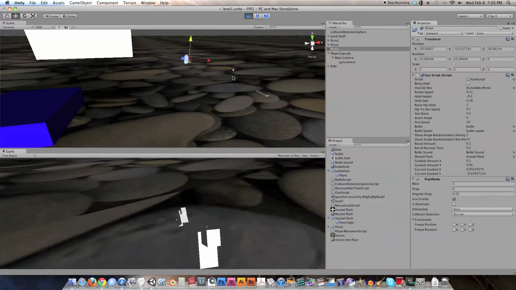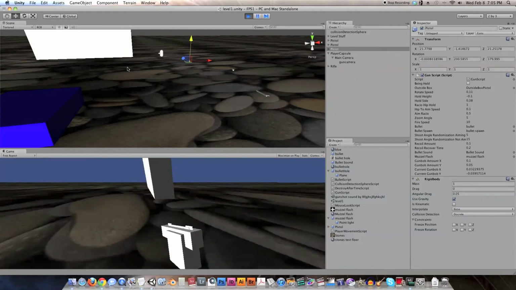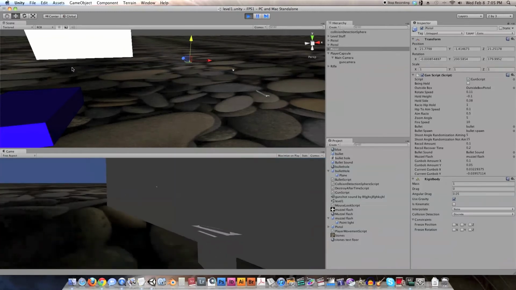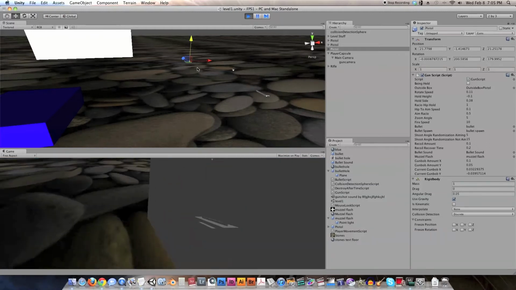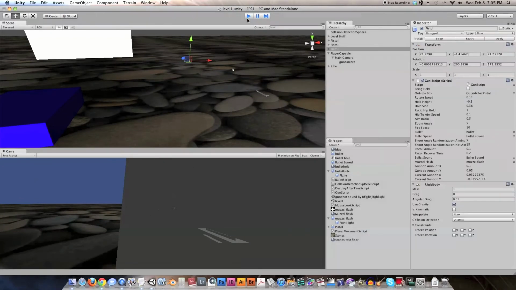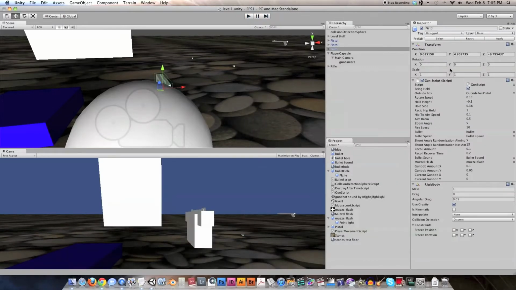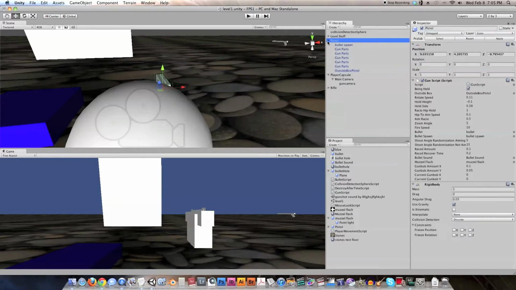Alright, so all these pistols should be the same now, and they don't go through walls, but we have a problem. When they're sitting on the ground, we can still see them through the walls. And I don't know if you can see right in there, we can still see the guns. So let's fix that. So I'm going to select these guns again, and I'm just going to get those out of the way. And we're just going to be working on this pistol today.